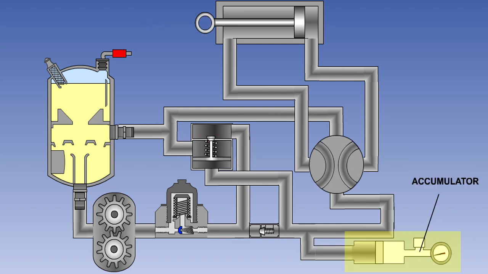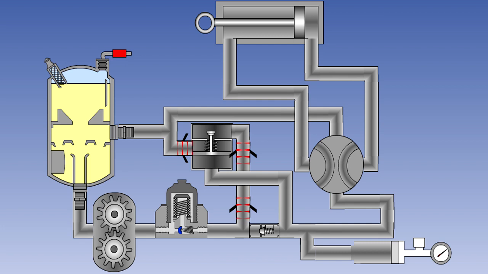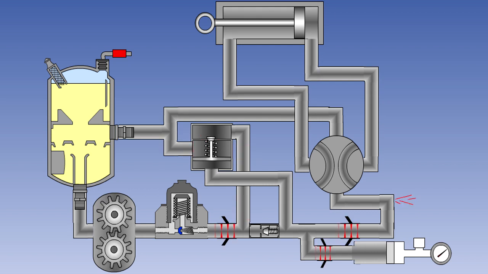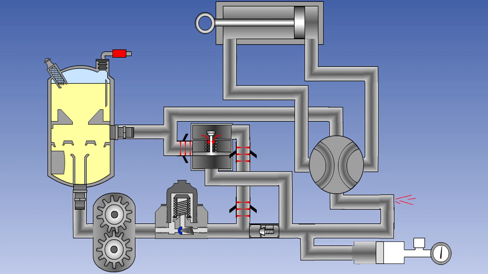This type of system needs a reservoir of fluid energy downstream of the automatic cut-out valve. Otherwise, any slight leakage through components or from the system would result in frequent operation of the valve and frequent loading and unloading of the pump. An accumulator fulfills this, as well as a number of other functions. The time between cut-out, offload, and cut-in, onload of the ACOV is a good indication of the condition of the system. External leakage will cause a reduction in the operating period with frequent loading and unloading of the pump. Internal leakage, usually caused by a piston seal failure, will similarly cause frequent loading and unloading of the pump. This could also cause an increase in fluid temperature due to the extra work being done by the pump.